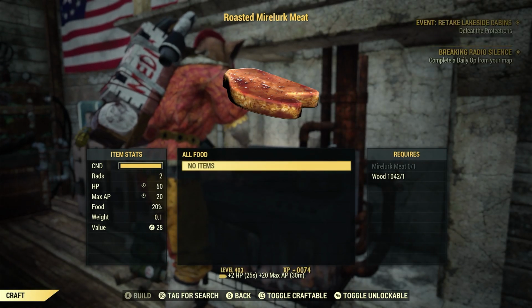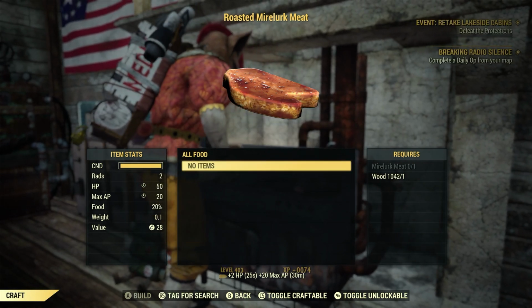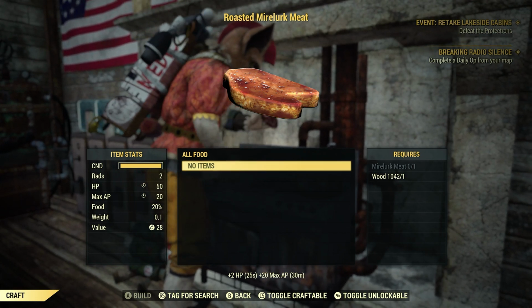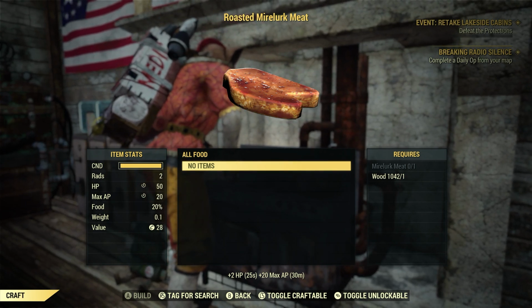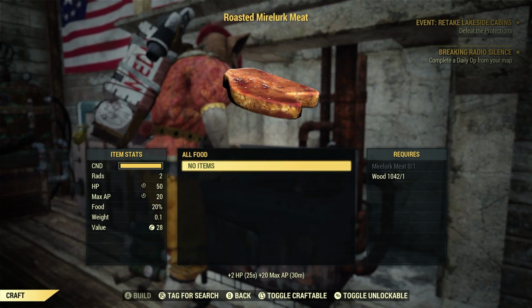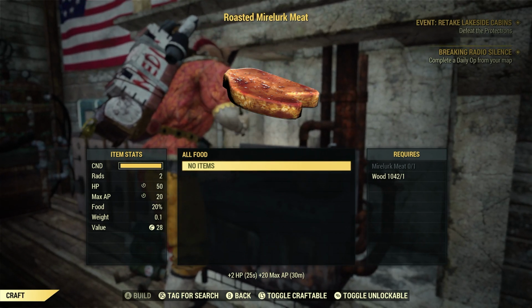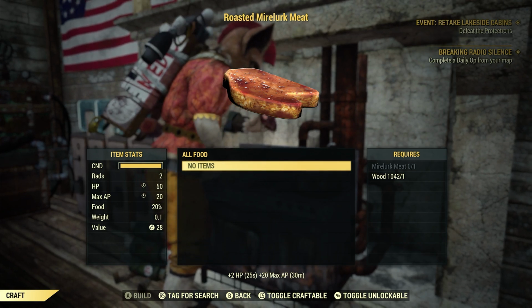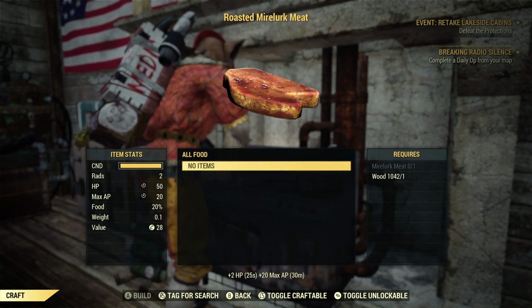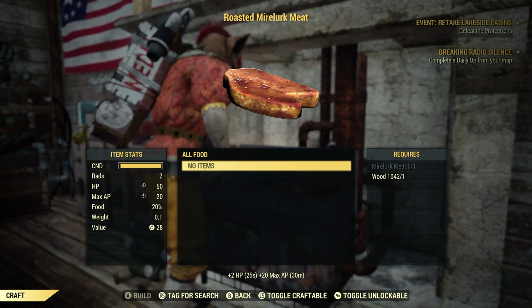And all these recipes are simple recipes you automatically learn by picking up the meat. And the same thing with vegetables. A lot of the simple recipes that we get for cooking, you automatically learn by picking up those vegetables, by harvesting crops, all right? A lot of the recipes that we learn are automatic. They're not things that we have to go buy or find. We just automatically learn them, all right? Just an FYI.